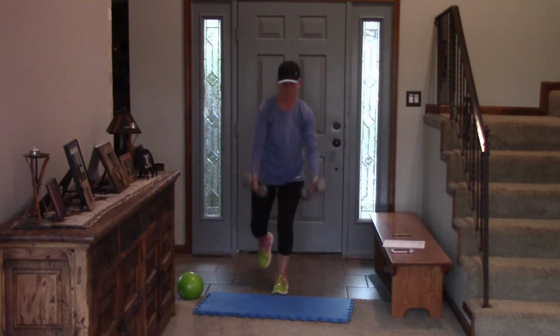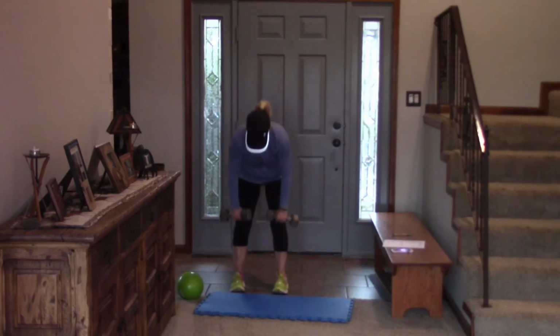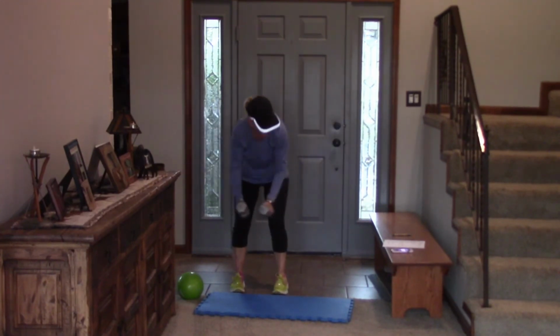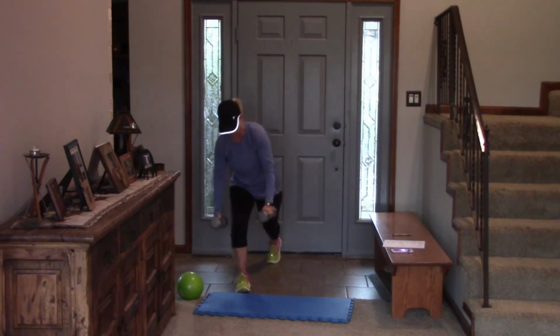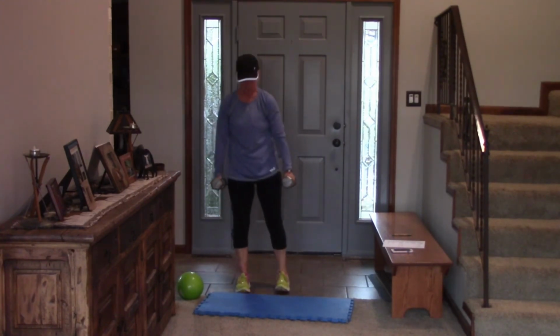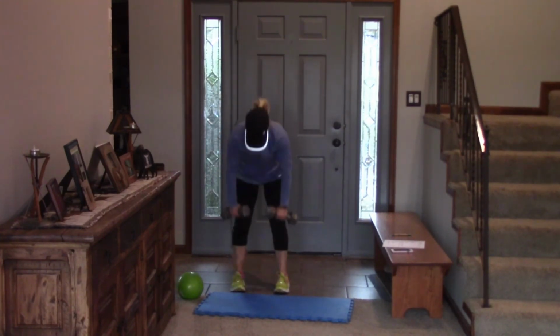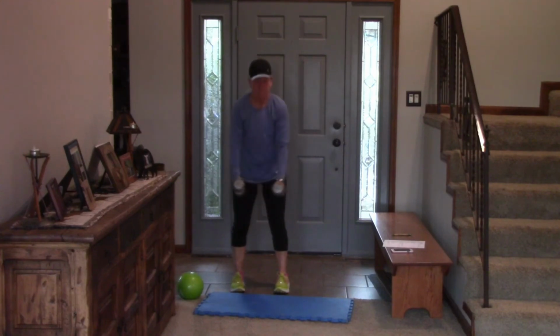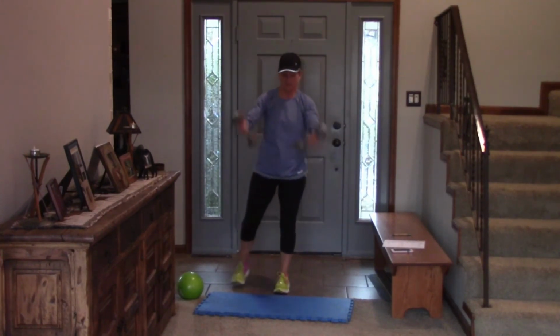That's one each leg right now. Let's get in one more each side. Deadlift. Reverse fly. Up. Take a big step back. Straddle the weight. Push up, using those muscles in your legs. That's my deadlift. Reverse fly. Big step back, other leg. Down, come up and curl.